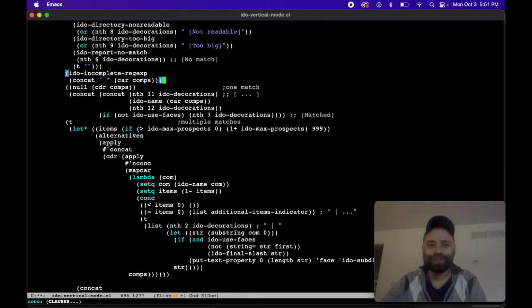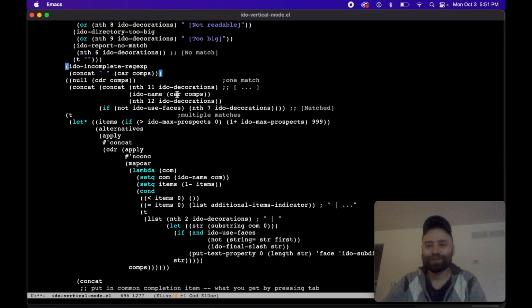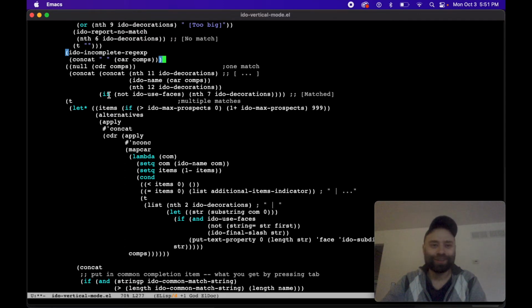Next, if you entered an incomplete regular expression, it looks like it just shows you the first possible completion, which is kind of interesting. I didn't know it worked that way.